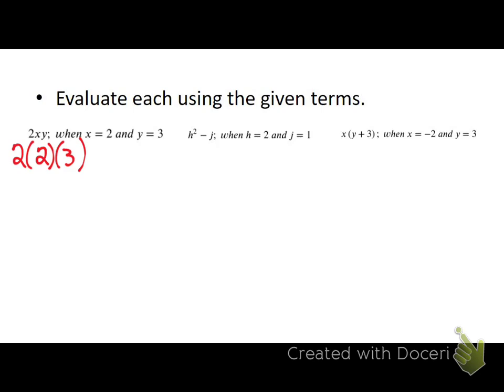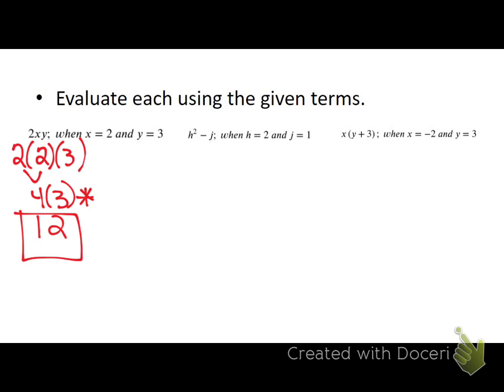So how do I solve this one here? Times the 2 by 2 and by 3. Which then equals 12. Where I'm going to put a box here. You don't necessarily have to show me this step right here at the star, because you could take 2 times 2, then times 3, and get 12 in your head. I told you guys once we got the order of operations down, you didn't have to show me every single step when it's the same part of order of operations, okay? So you don't have to show me that star step.